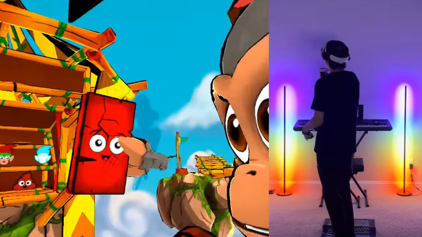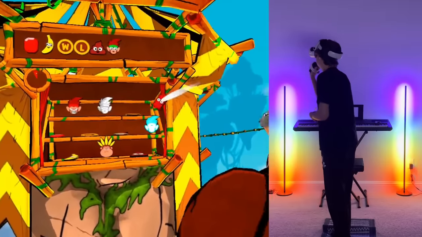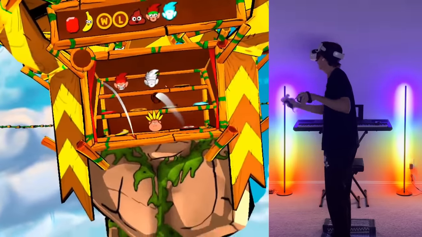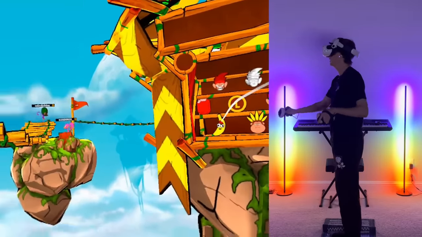Oh my God, get out of here. I'm so good at this. I'm so good at throwing my own poop. No, move, I want that one, I want the blue one. Can you move? Oh, I could dual wield it. Oh my God. Did I win anything? I don't think I did.